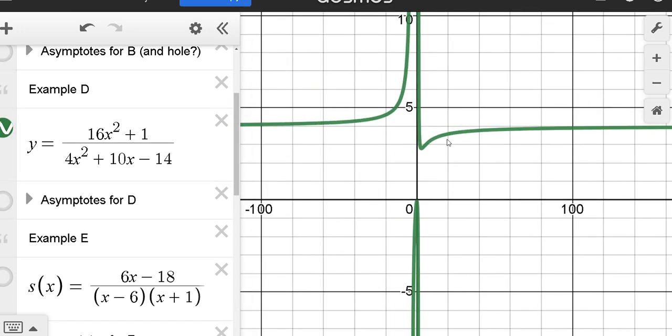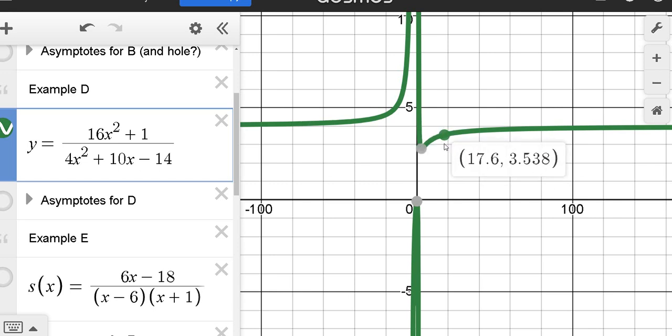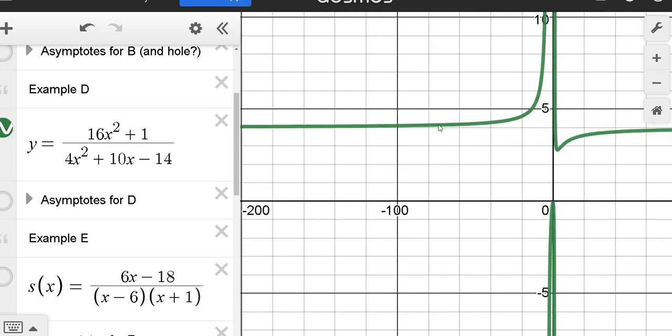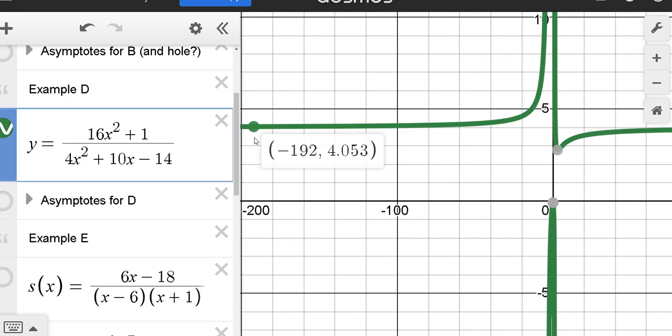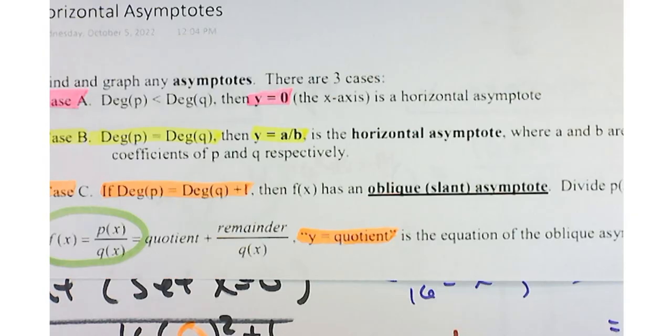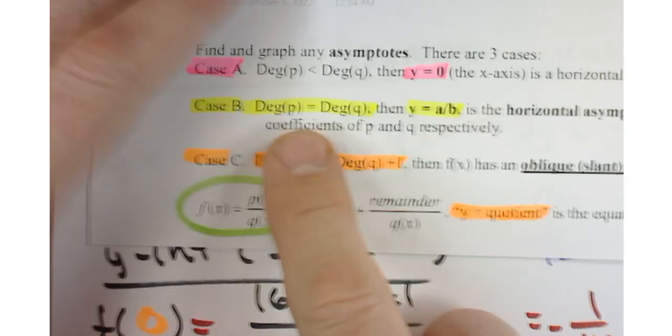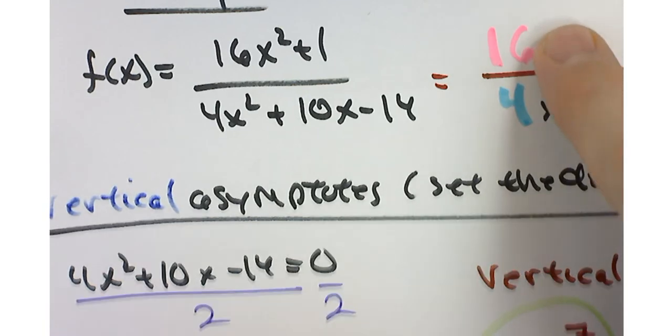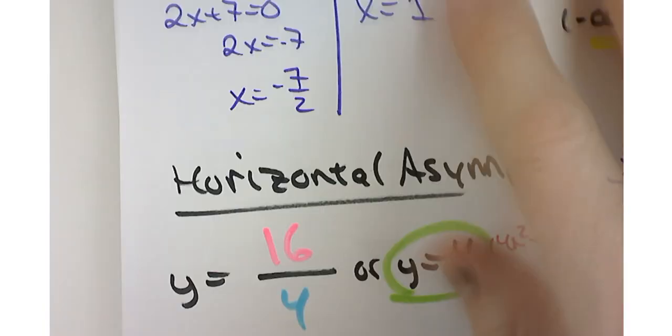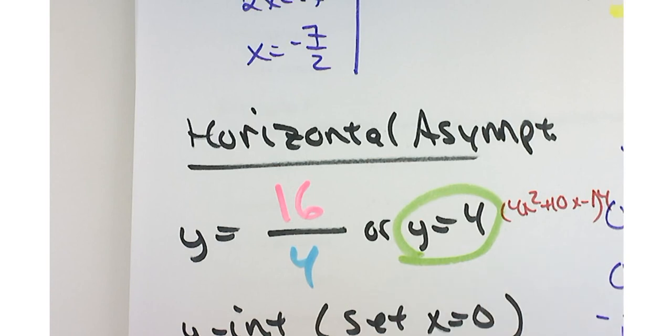It doesn't really matter what happens when you're in close here. The horizontal asymptote part of it is what's happening when you get out far away from the y-axis. Here we're a little bit above 4, here we're a little bit below 4, but eventually it closes down on 4. And that reflects the fact that when we looked at the ratio of the leading coefficients, you had a 16 and a 4. And 16 over 4 reduces to y equals 4 for your horizontal asymptote. Good? All right, appreciate the question, thank you.